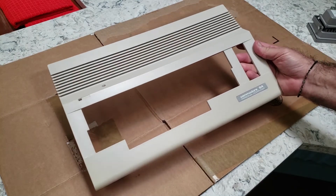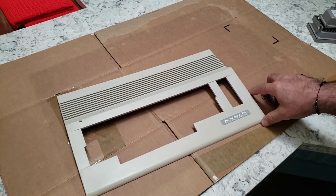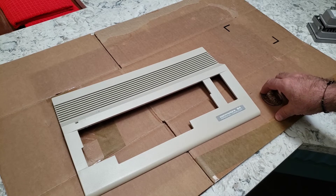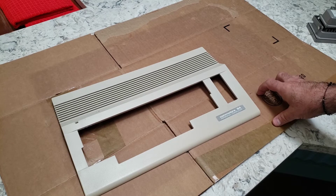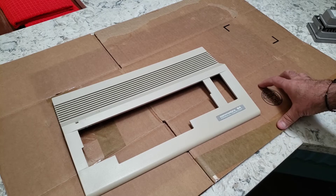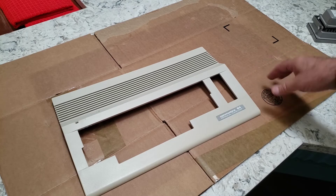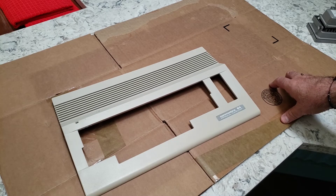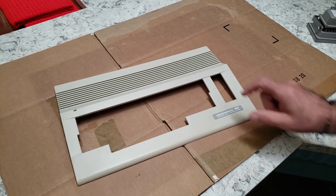I think this is a go. Let me put this computer back together so you can see the final product. In the previous video we retrobrited the keys in the same manner, so I think this is the winner for retrobriting indoors — the UV lights and the cream. I'll leave submersion for outdoors on sunny days. The reason I still stick with that is because submersion in the sun with the heat of the day gets the same effect in a couple of hours, whereas this took around 15 hours — that's the huge difference in how fast the peroxide reacts under direct sunlight.